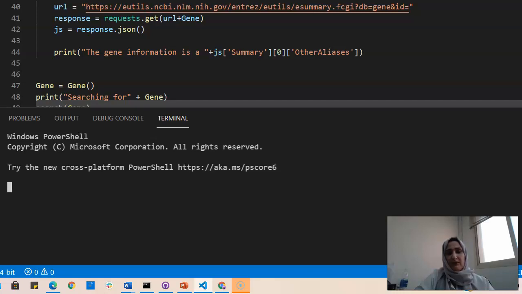Okay, I just cleared out everything to run it again. I think that's why it takes time.